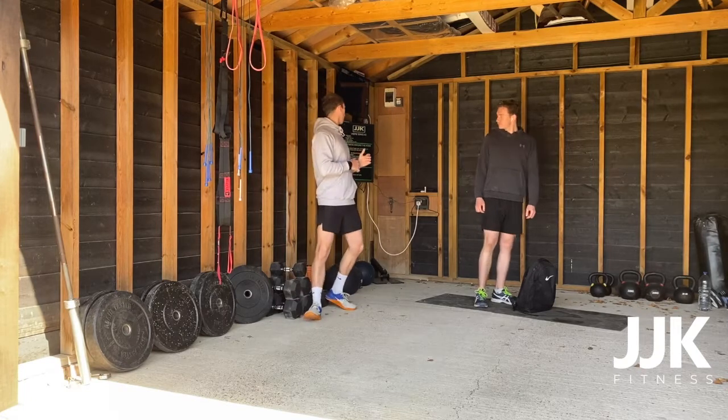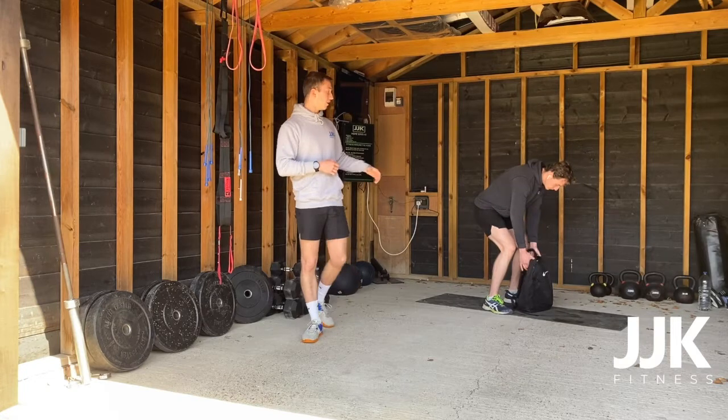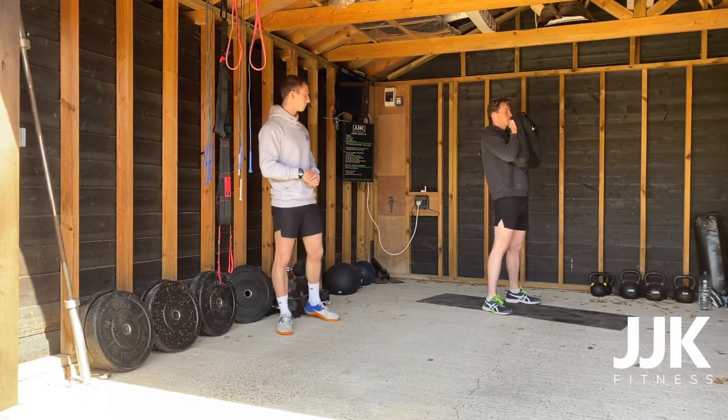So warm up to start. You have 2 sets of 10 reps on each move, and you've got 3 moves to begin. First one is going to be your ground to overhead, so holding your bag by the weights, or by the straps even, all the way down to the floor, all the way up above the head for 10 reps.